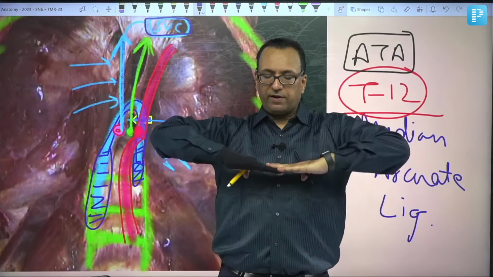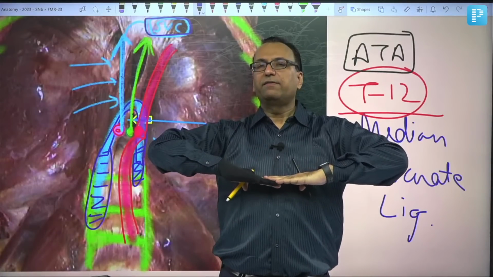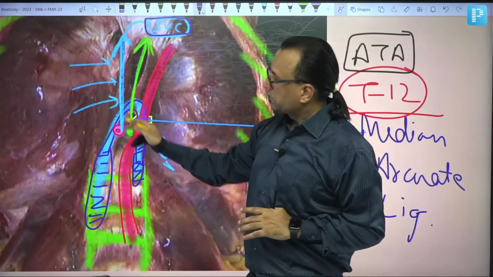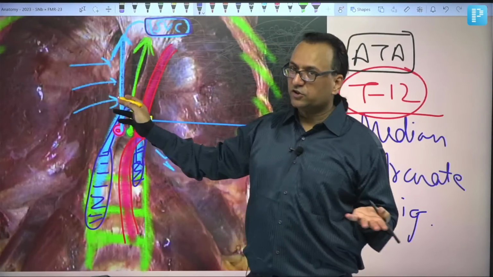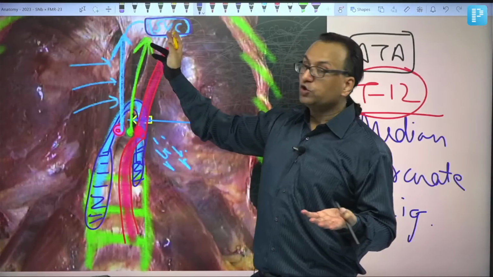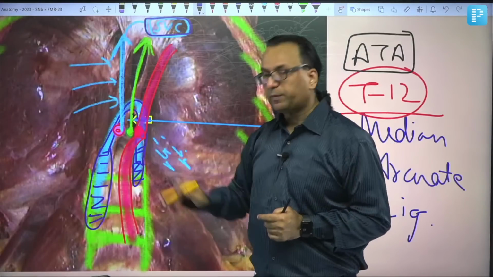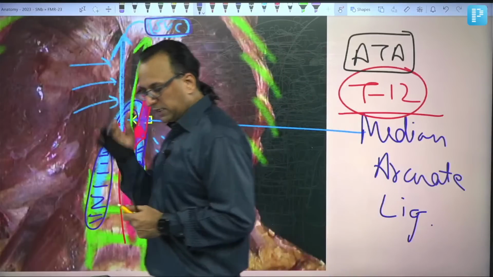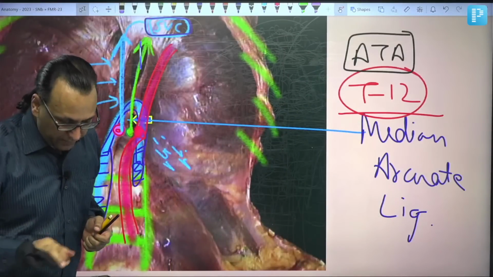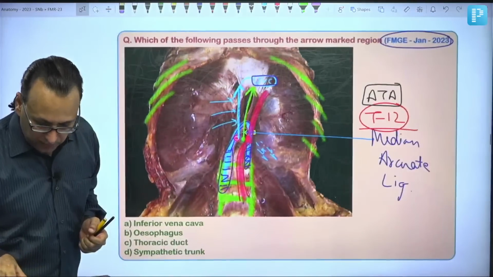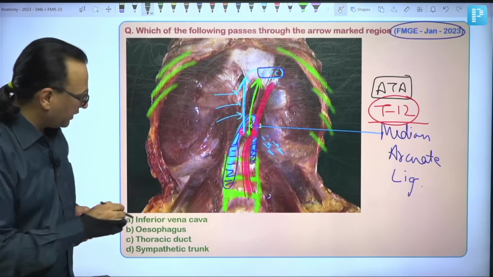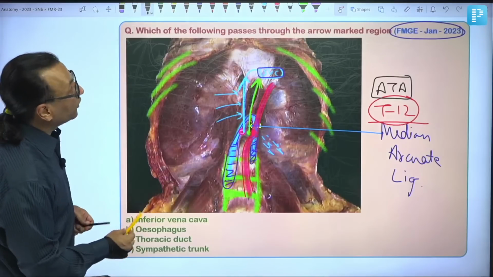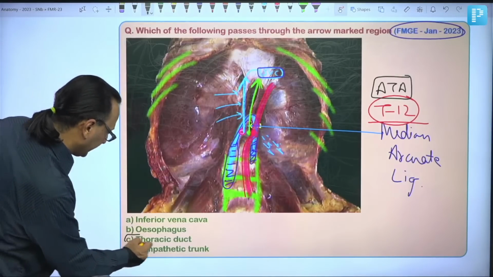But body below diaphragm drains into inferior vena cava. Because azygous vein is draining intercostal vein which is thorax, so it should drain into superior vena cava. It was passing here, ATA structures. Now this is about the median arcuate ligament, fine. And you already gave the answer in fact, so I will mark the answer. The answer was obviously thoracic duct, yes.